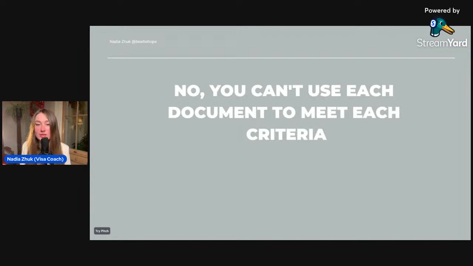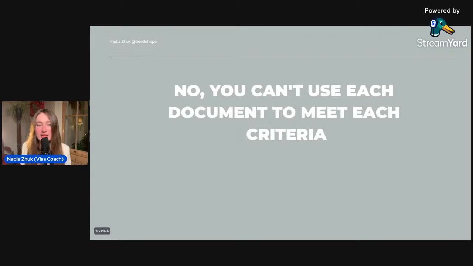If you're being told that you can just submit every document towards every criteria, it's not really the way to go. Yes, some people would be able to get endorsed using this approach, but I don't think of this as an approach at all.